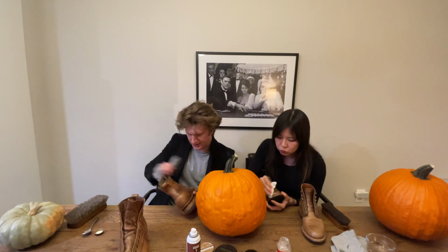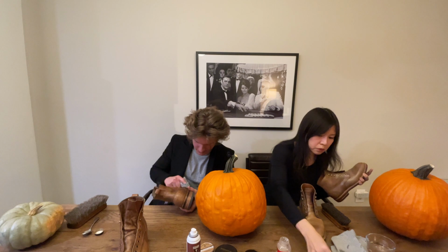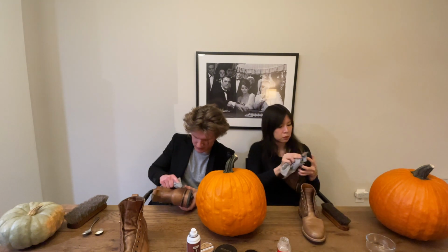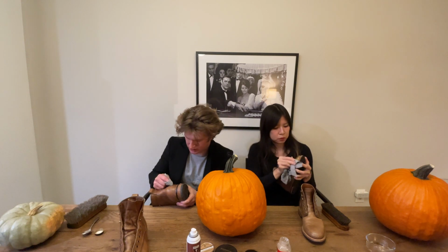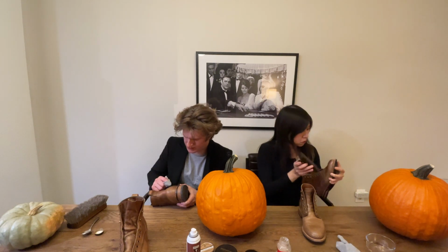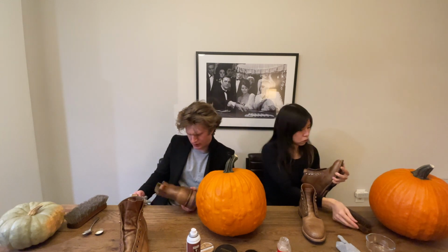I wouldn't condition the whole boot. Just do spot treatments of the conditioner on areas that look like they're very dry or have been scraped to the point where they need to be more moisturized. Because if you over condition your boots, then you're really going to be affecting the patina process and how your boots will age over time.